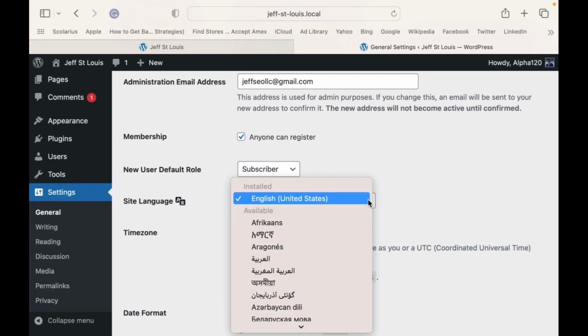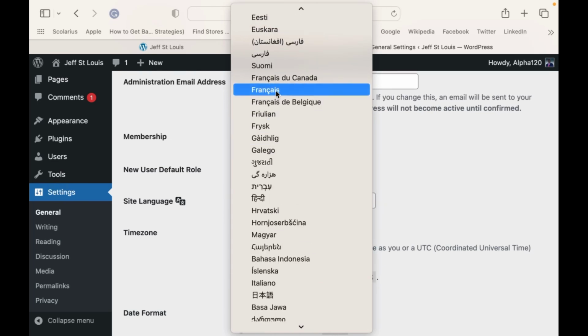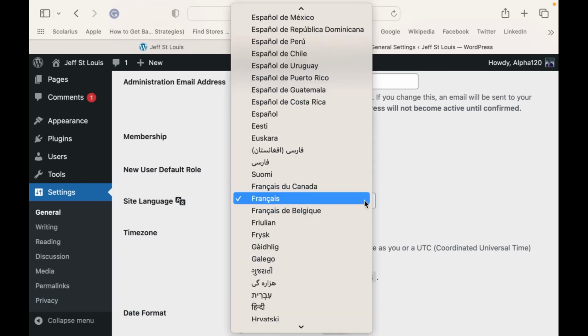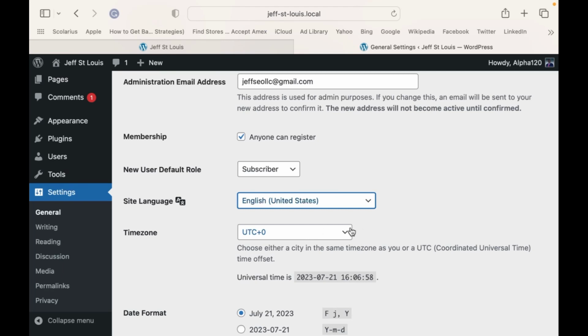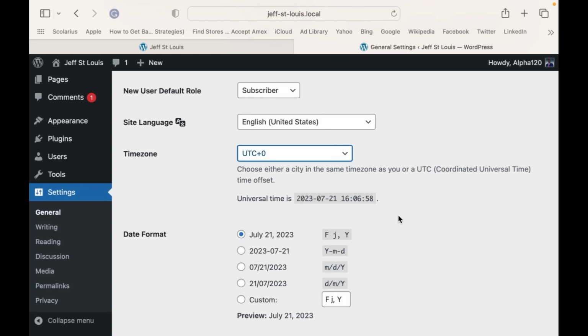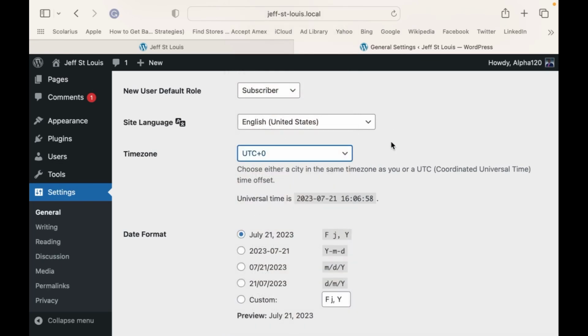And then here you will choose the language of your site. If you want it to be in French, you choose French by finding French right here. All right? If it's English, you just get English right here and make sure that you have the right time. Each time zone is different, so you need to find the right time zone for your website. If you want to display the European time zone, you need to choose it here. If you want to choose New York or Mountain time zone, you need to choose either one of them here.